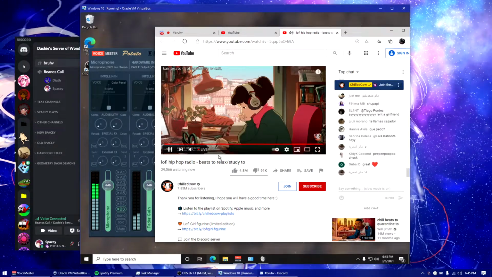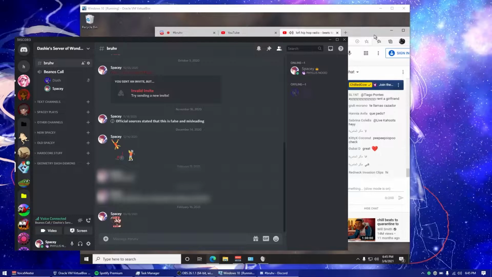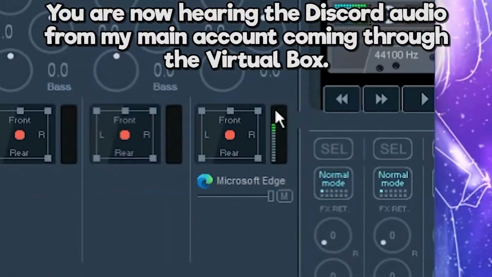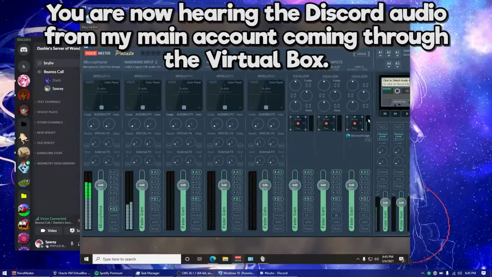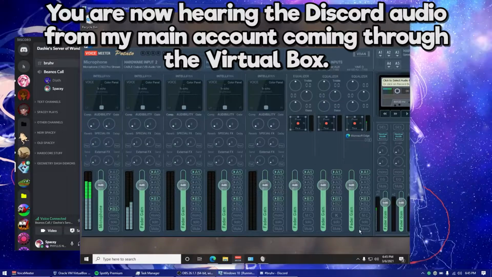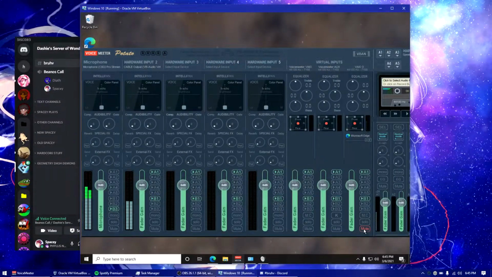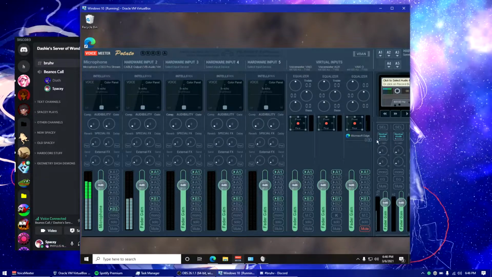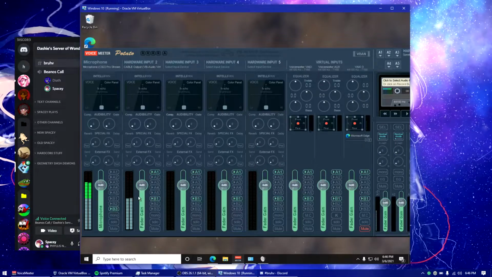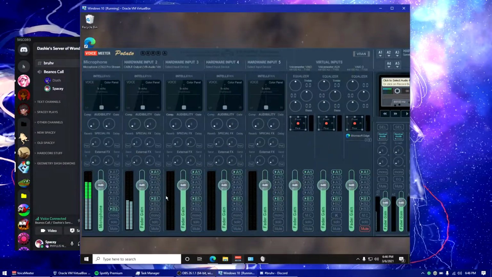But if I keep this music going and then unmute on Discord and start talking, we have the audio going, and you see over here, it's this tiny thing that shows that the Discord audio is going. If I keep talking and then mute the audio from Discord over here, I would no longer be able to hear the Discord audio, but I'd still be able to hear the music that is going in the background. And I can do vice versa.